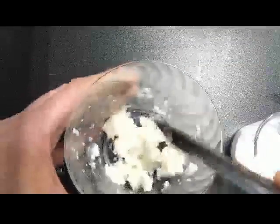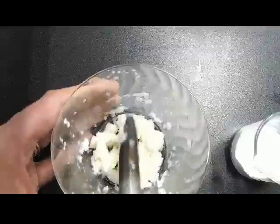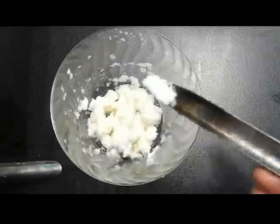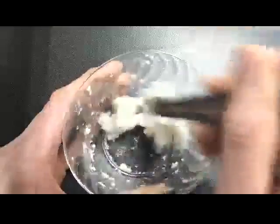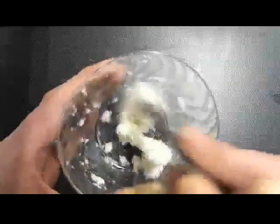And maybe add one more little bit of baking soda. It's okay to add a little bit extra to check to make sure all of your vinegar's gone by making sure that no more bubbles are forming, but we don't want to add too much baking soda. Okay. As I'm putting it in and mixing it, I don't see any more bubbles, and that's telling me that all the vinegar must be neutralized. Okay, so stir it up until you are satisfied with its texture.